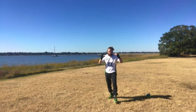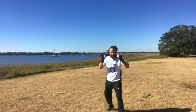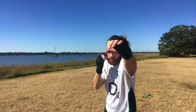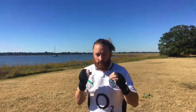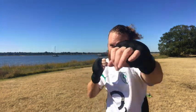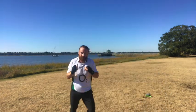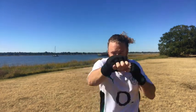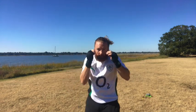Shadow boxing, let's go. Let's come on into the camera. Come on in so I can kind of see you. One. One, two. Good. One. One, two. One, two, one. Pop, pop, pop. And move. One. One, two. One, two, three, two. One, two, three, two. And move.